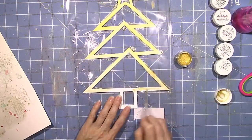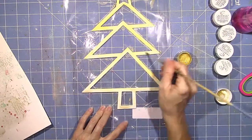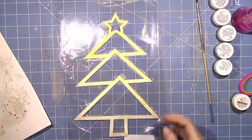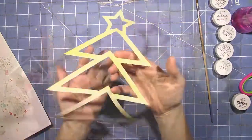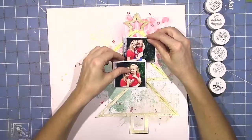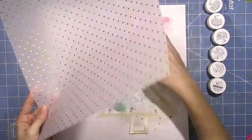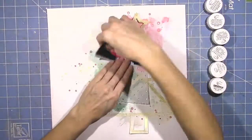This is something simple. You can just use paint the old-fashioned way with a brush and just paint it onto the paper. Works really well. And now this, like I said, when this Miner 49er dries, it's so pretty. You can see how shiny it is there. And I went ahead and adhered the tree, and I did some gold stitching, so it's basically part of the background. I kind of wanted it to be a background element. I didn't want it to stand out, and I did not want to back it with any pattern paper because I wanted that mixed media to show through it.